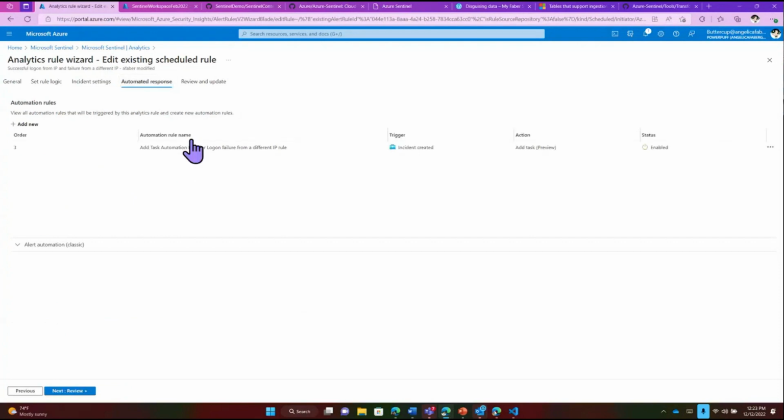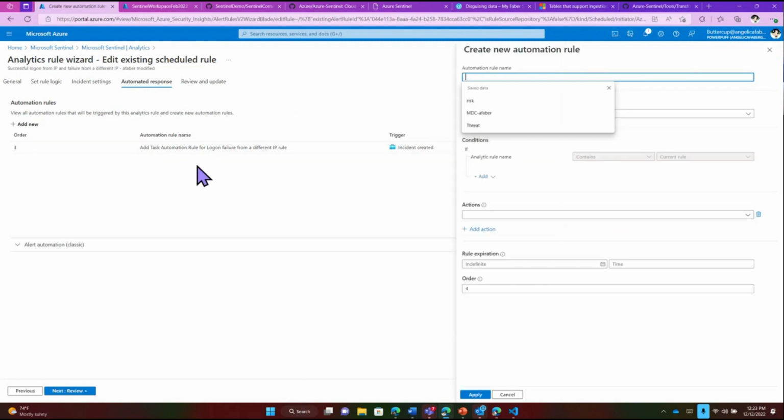Okay, and this is one of the new features that I was telling you about earlier that was added, and it was announced last week. It's now in public preview. I was testing this when it was in private preview, but this is where you can set up automation. So the piece that is new is not the automation, it's the type of automation that is new. So we can add automation rules like we always could.